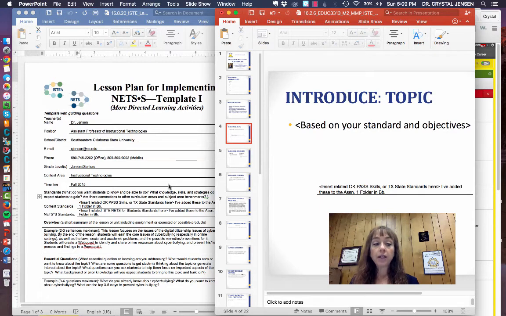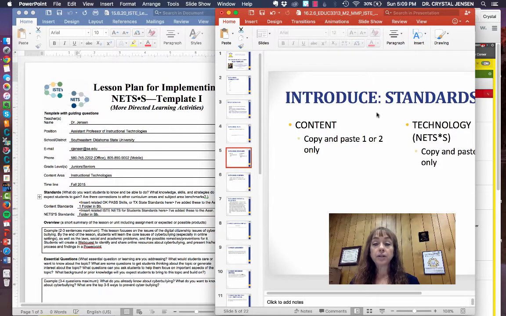so do that and get your standards. Here are the content standards. Remember, you just have the technology standards, which is digital citizenship. Map that to a pass skill or a Texas standard. And then you don't have to map on the N-test because that's the standard for you. I have that on your rubric. Okay, so you are just flipping back and forth.